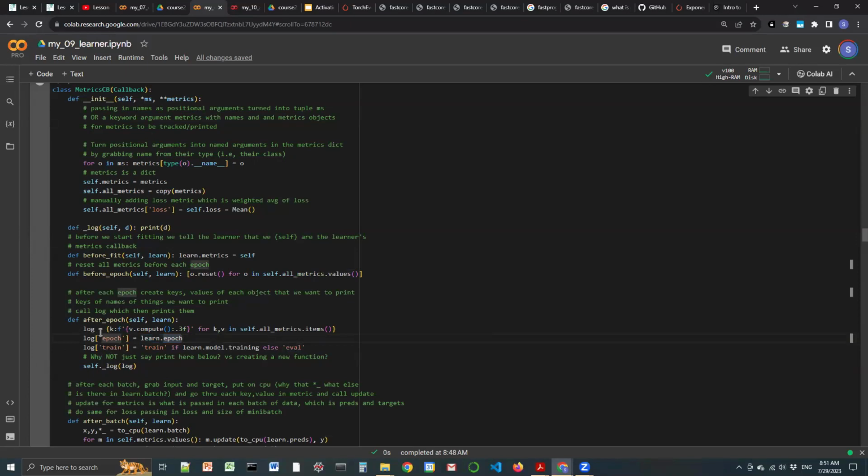So log is now a dictionary, and the values of log are the various metrics that we want to compute, and two other metrics that we had, epoch and the train. The reason he's coded it as self._log and then call the log is because now you can independently code _log to be whatever the dictionary you're passing it, and you can just say print.